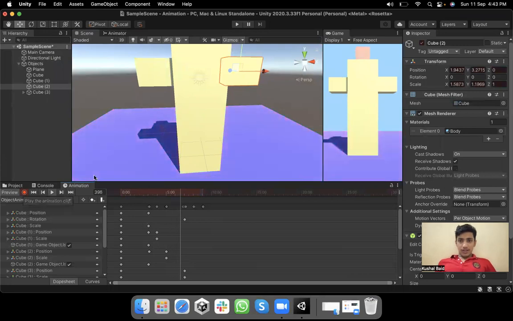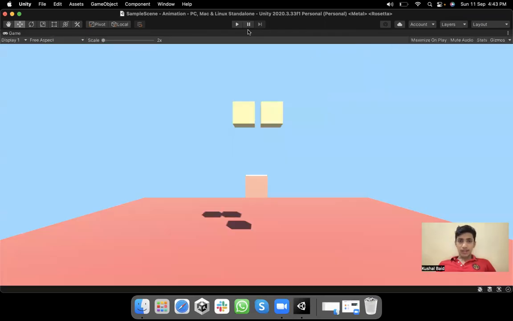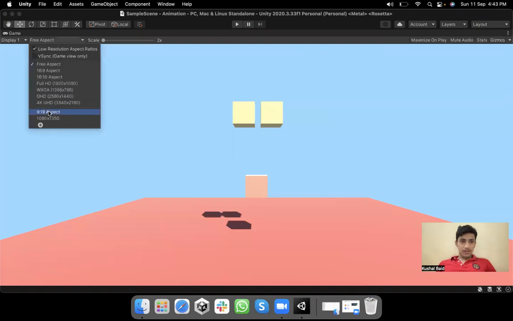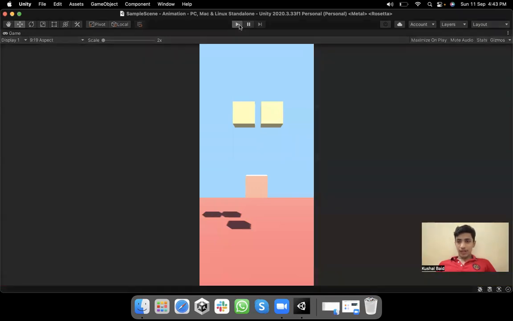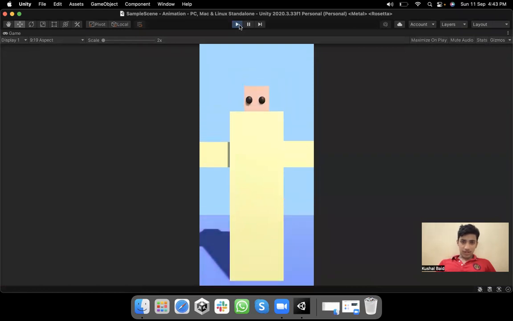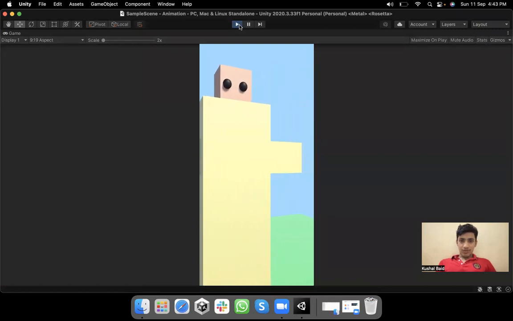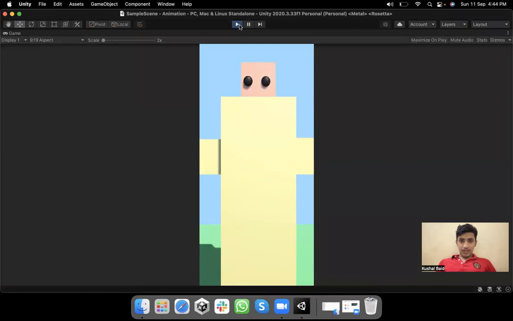And you can see the head has come. And I will just play the full animation all together. So I will just save the scene by Control S. And if you are on a Mac, you have to press Command S. This is the final output. Like that, you understand how to create animation. Now you can create any type of your own animation as per your own imagination. You can see it will be showing a side view and all, taking it back.